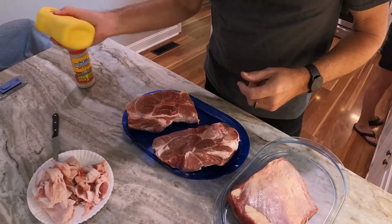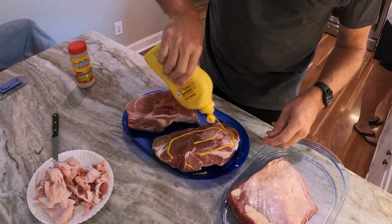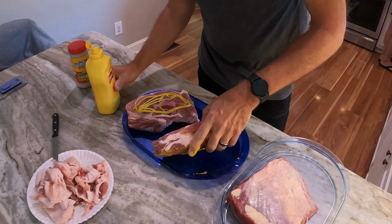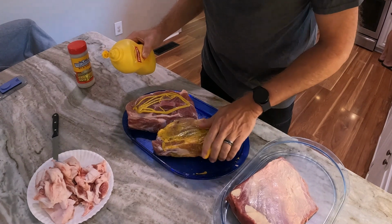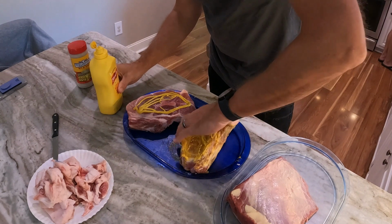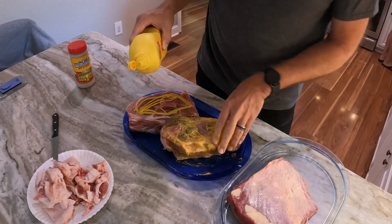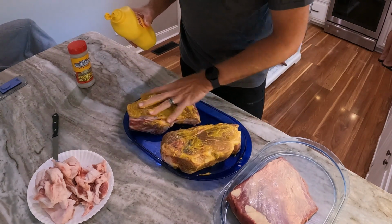On a cook like this, you got to get your hands dirty. So let's get her going. A little mustard. Rub it in all around on the sides. This will hold the seasoning on there, and so you want to make sure you get it covered good. Do the same with both.